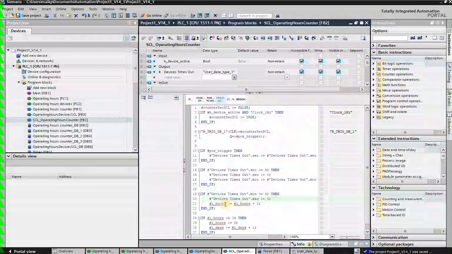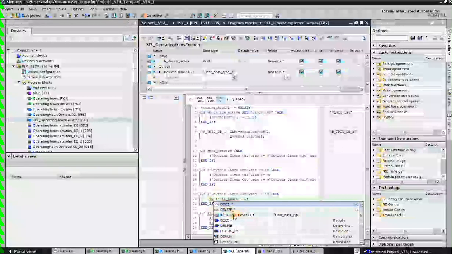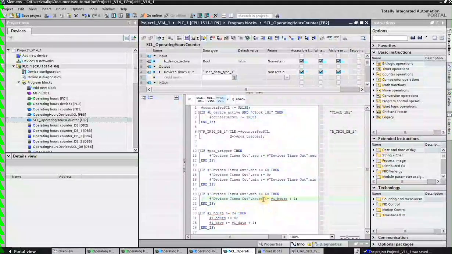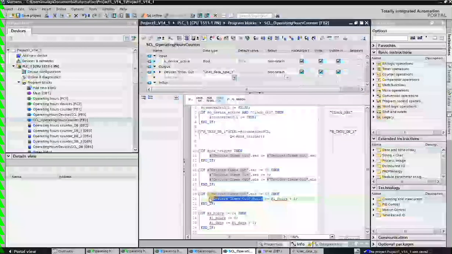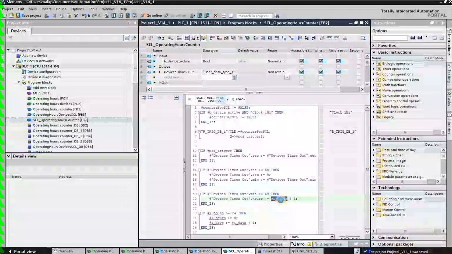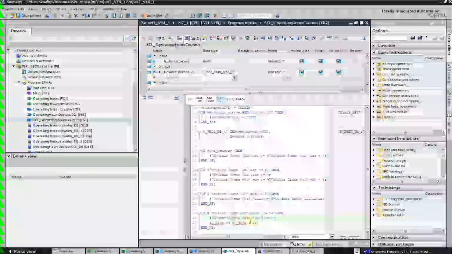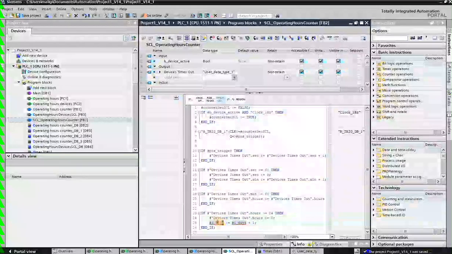Now we have to do the same for the hours, times out dot hours, copy, paste it in, and the same for the days.